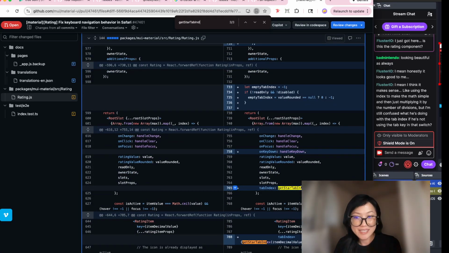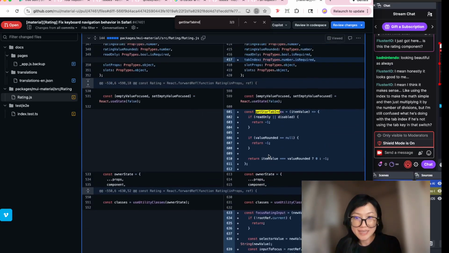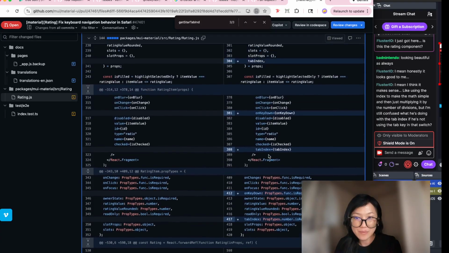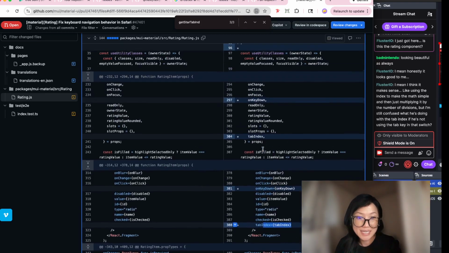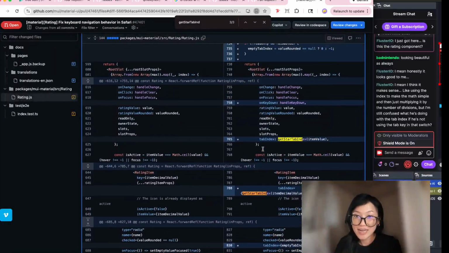Wait a second, because this looks so familiar. Wasn't there lines up here, but they got removed? Oh no, okay. They actually got added. So they added on key down and tab index is what they added. And then that's how on key down got added here, and then tab index got added here.